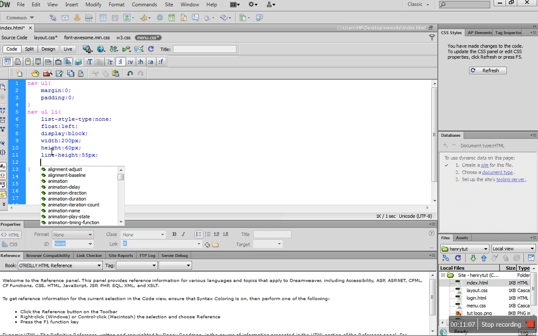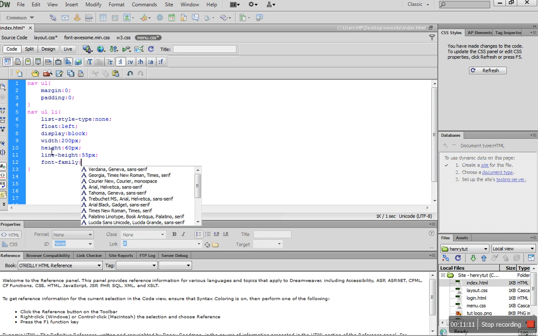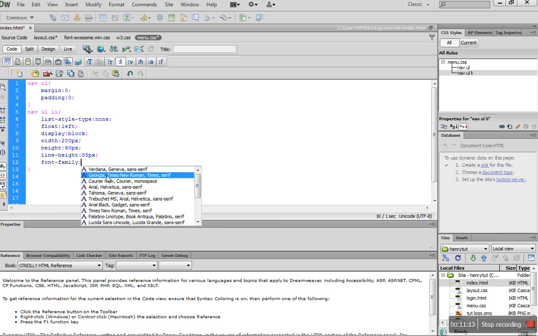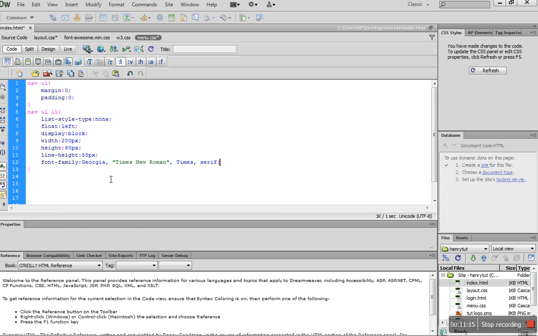Then let's give it a font family. Choose a font family of your choice. Let's give it a font size of 18 pixels. And let's align the text.